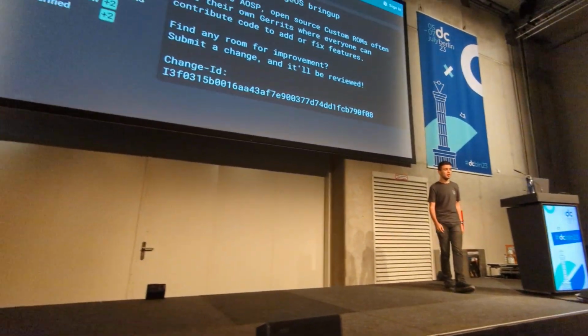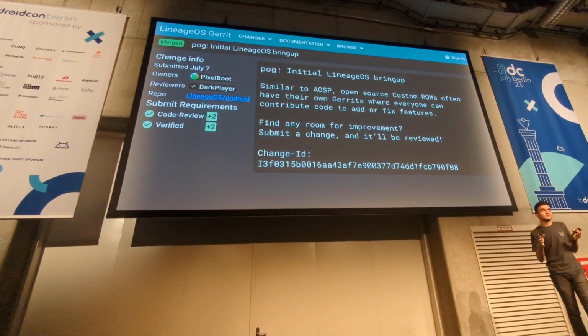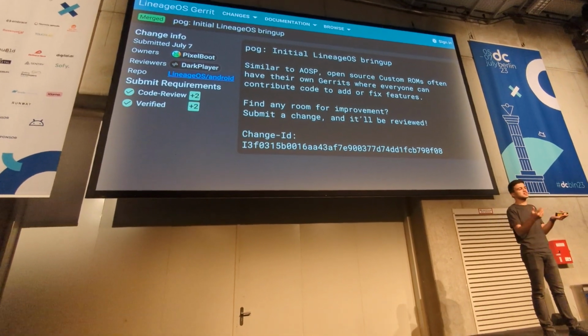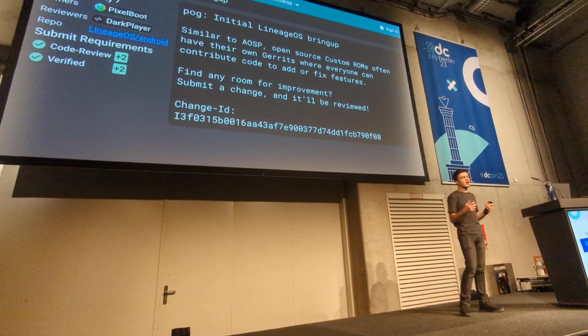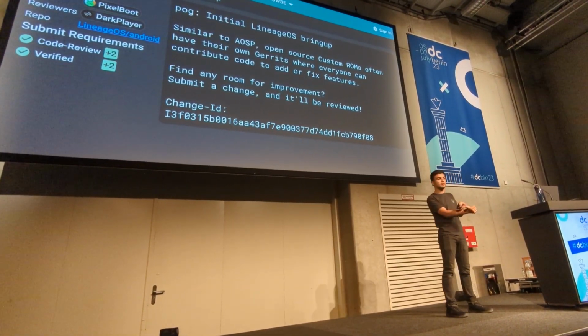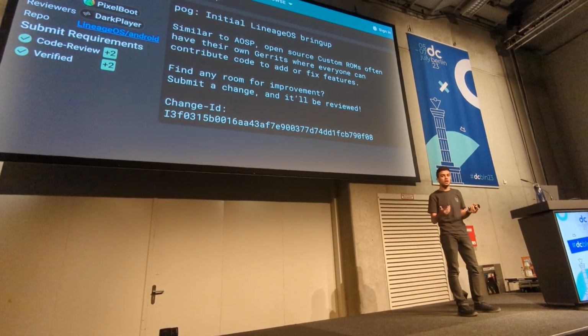Similarly, custom ROMs like LineageOS have their own Gerrit platform. Now, okay, it's the same principle, different execution, since custom ROMs are way smaller scale. So you have more priority when it comes to pushing your patches, sending your device to official if you want to become a device maintainer, and even fixing bugs in source code.